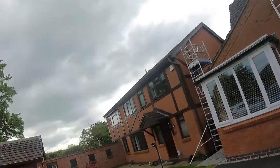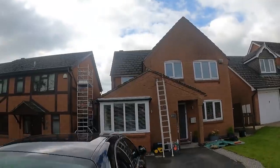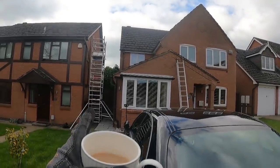So I'm doing this lovely house here. Nice large detached house, but lovely flat tiles on it, which are very easy. I'll pop in a montage now. I've been building that tower up, actually. Here you go.